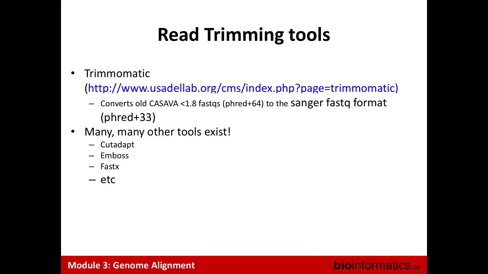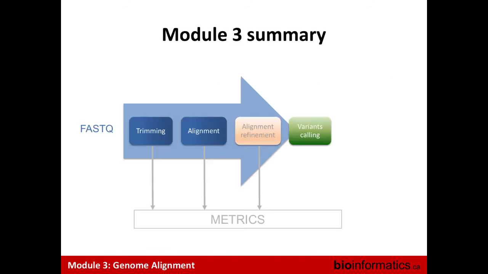So to do the trimming, today we'll use one tool, but there are many other tools that you can use. So choose the one you're used to, or the one you prefer, the one that corresponds. All of them have different features, different ways to work. So you can go read the manual of the different tools and choose the one you prefer. So now we have done trimming. So we have the best quality reads we can have. The next step is to do the alignment.